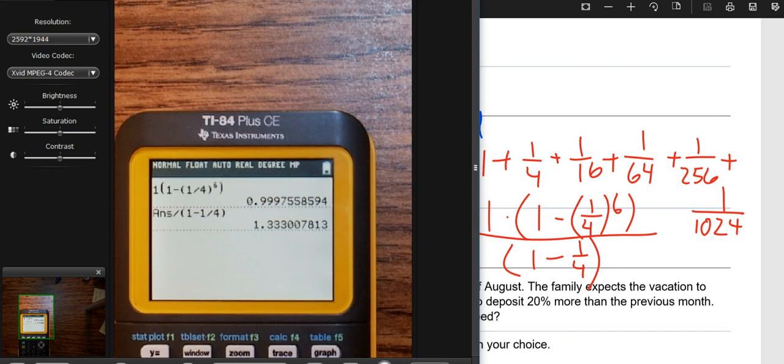Hey folks, here's what I did with my calculator. First, I found the numerator. That's that .9975 and so on. Then I divided by the denominator. Make sure you use parentheses around your denominator. Now, if you know that the denominator is 3/4 or .75, you can type that. If you don't feel like doing that, you can just use parentheses. If you ignore the parentheses, you will get the wrong answer.